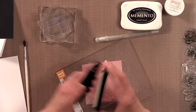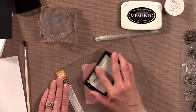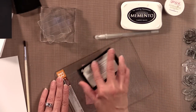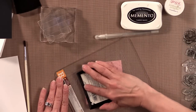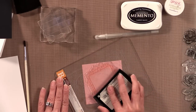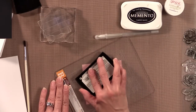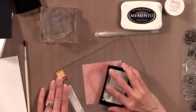All right. So I'm going to ink this up with Versamark. And if you're inking your stamps for the first time with Versamark, you really need to give it a little bit of extra time to make sure that it's entirely inked up. Clear stamps are wonderful, but they do require a little bit of extra inking the very first time.